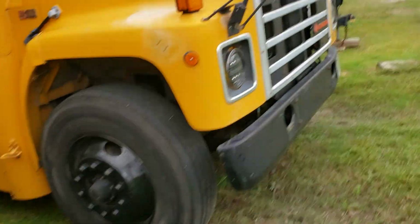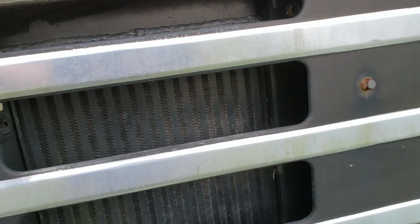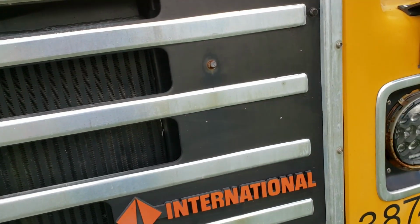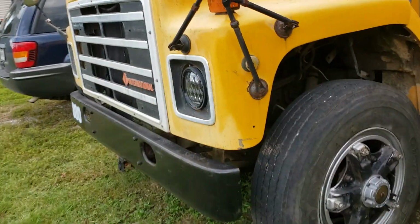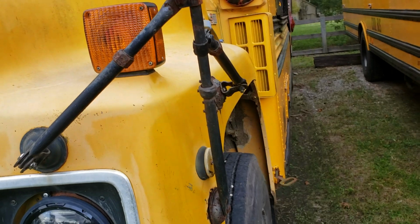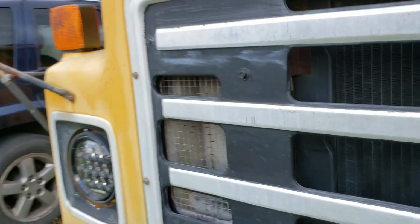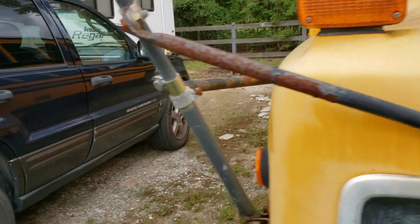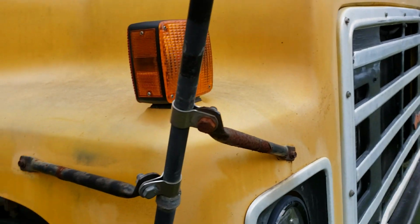This center one, I don't even know. Oh, I guess it is hooked in. That's interesting. So there's a gusset in there, because the Thomas obviously didn't have that since it had a steel grill. I should find out what that gusset is and get that for the Thomas. But yeah, get the hood painted up real nice, mask it off properly. I'll probably pull the mirrors off just to make things easier. I wish I had matching bells for this side instead of these regular mounts, but whatever, it is what it is.